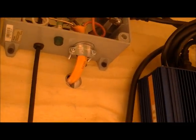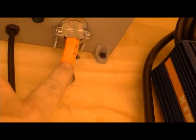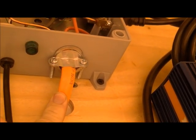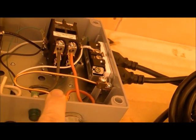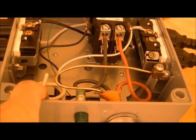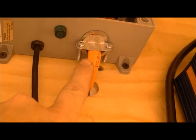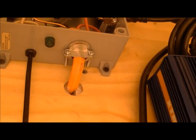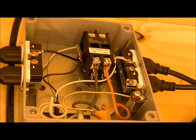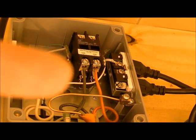This is where the power feed comes in for this box. It is number 10-gauge, three-wire with ground. So it's got two hots — you can see the black and the red, those are both hots — it's got a ground wire, and there's a neutral or white wire that's not being used. I'm an electrician, I had this laying around so that's what I used. Inside the box there is a relay — a 30-amp, two-pole relay.